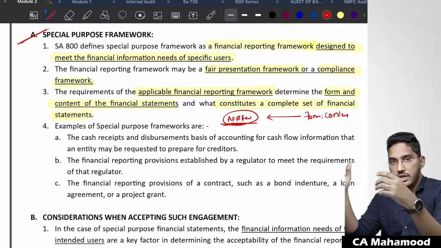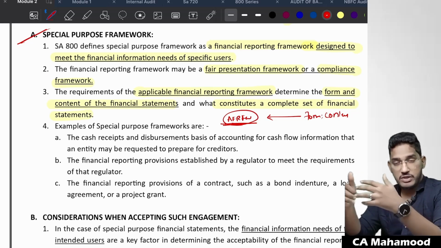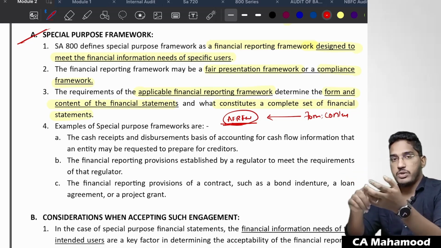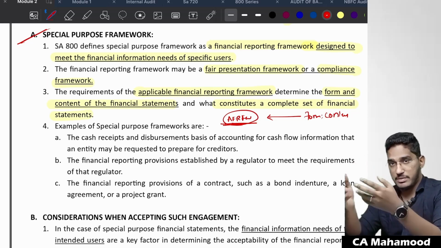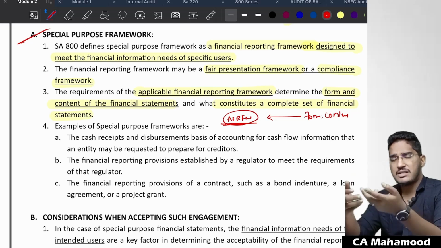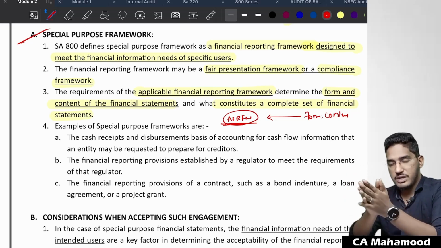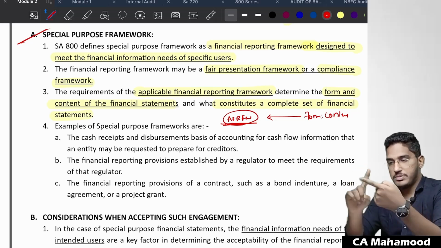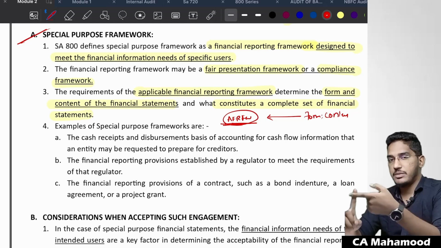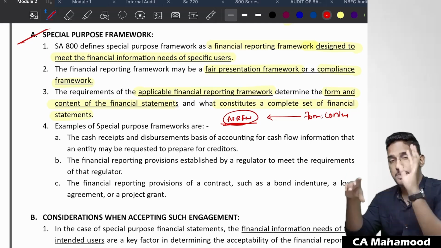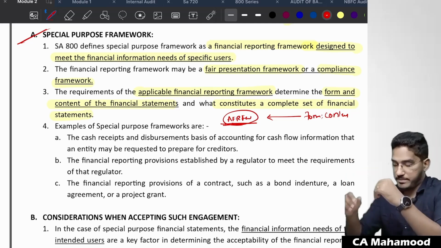If you come to know management is choosing the wrong applicable financial reporting framework, that is the meaning of that sentence. What do you mean by the framework not being acceptable? If you find that the management is using the wrong applicable financial reporting framework, then you should not accept such an audit assignment. That's why the first and foremost responsibility is that management should determine the applicable financial reporting framework. On that basis only, format, presentation, content, every piece of information in the financial statements depends on the applicable financial reporting framework.